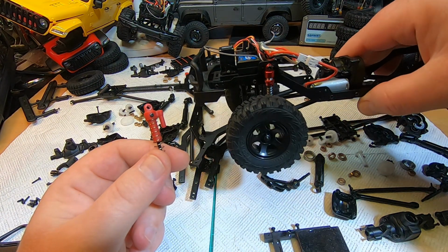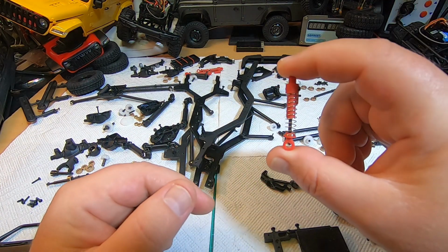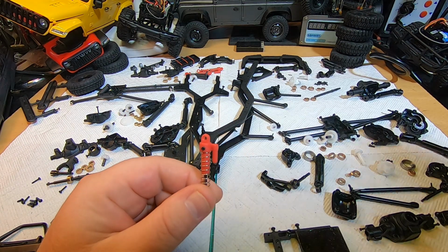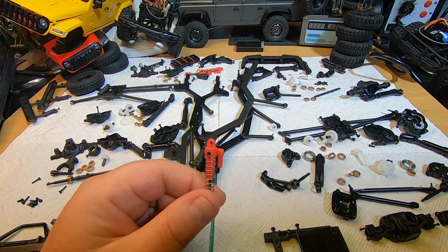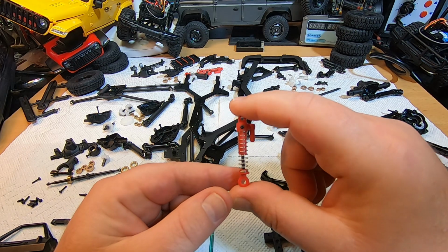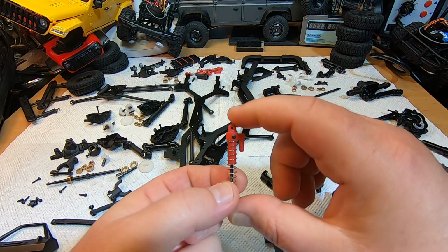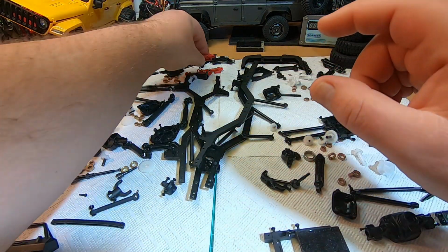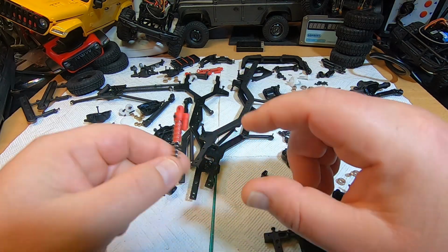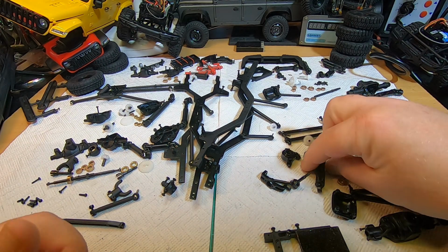Check the video about the shock tests I made for this, and those shocks are really, really bad in all the CR-18, CR-24, maybe AMX Rock, FTX, whatever, under whatever names those are sold. You cannot do nearly any modification, and they are weak and not good. You get them in red in some models, like in the Kratos, or you get them in black and with different springs. Sometimes you get different springs for tuning.